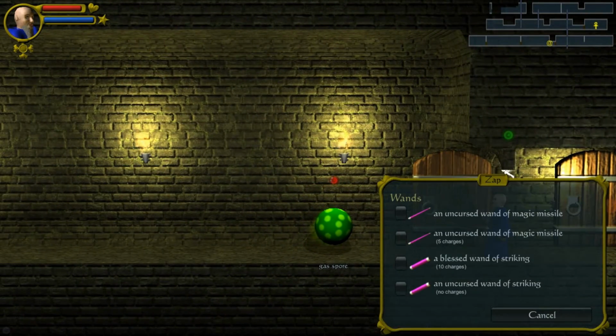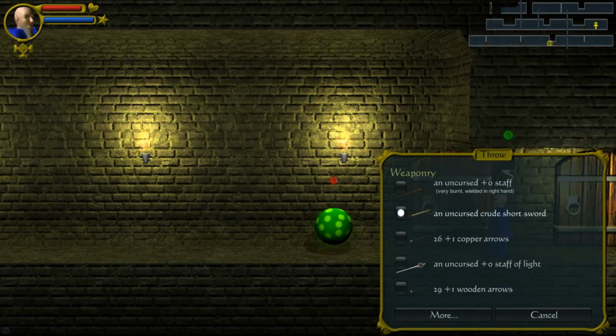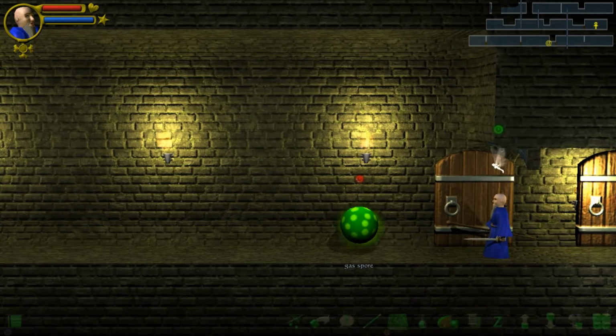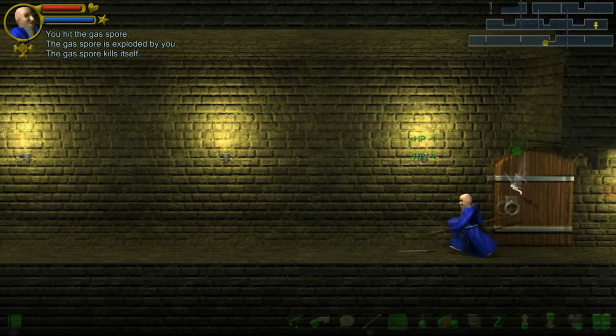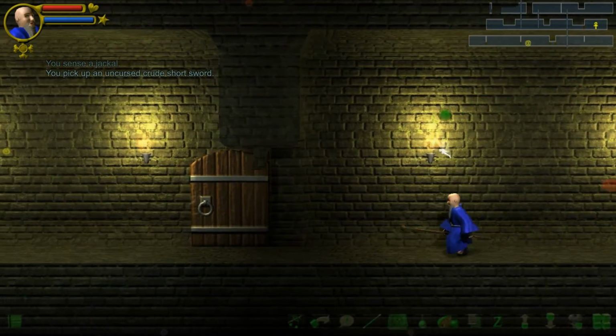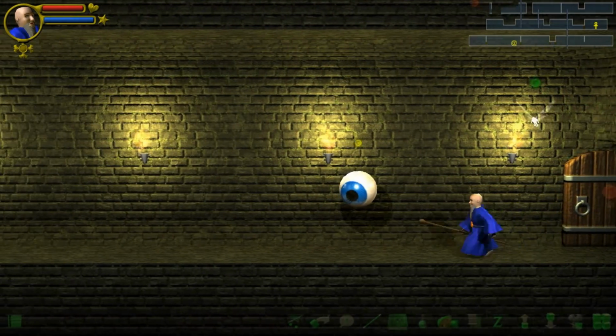Oh, Gas Spore. So I'm going to have to use something. I'm going to throw the short sword at the Gas Spore and hope I'm not within range of the gas. Yeah, okay. So, if the pixie isn't going to fight this, will you please just fight the stuff for me? Please?